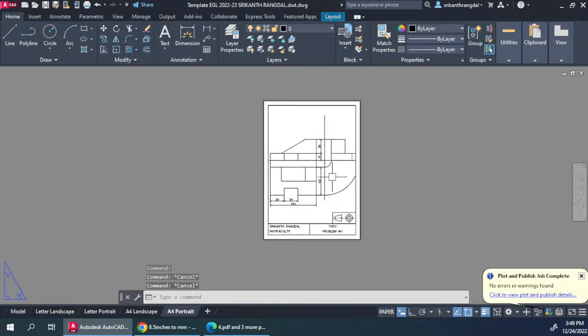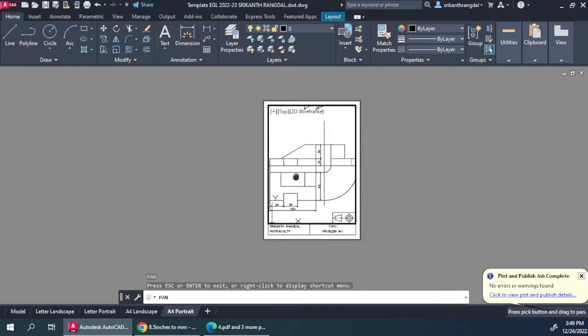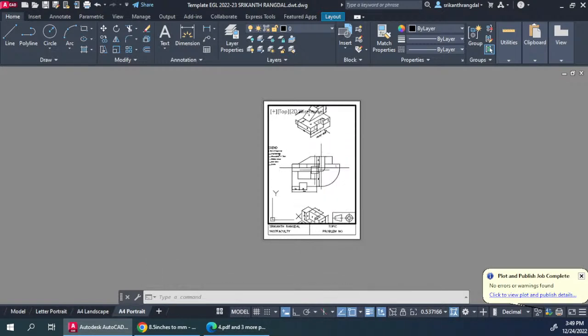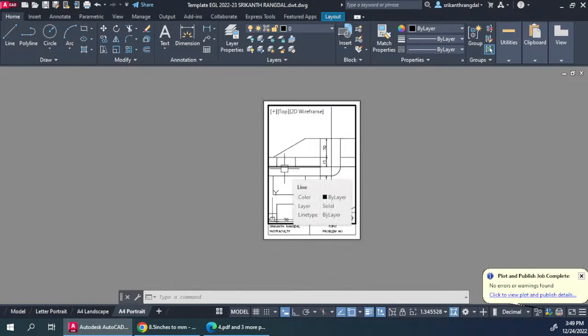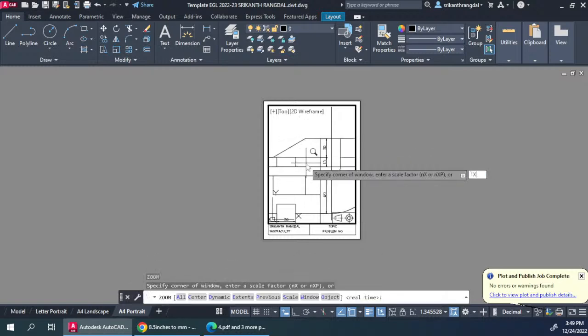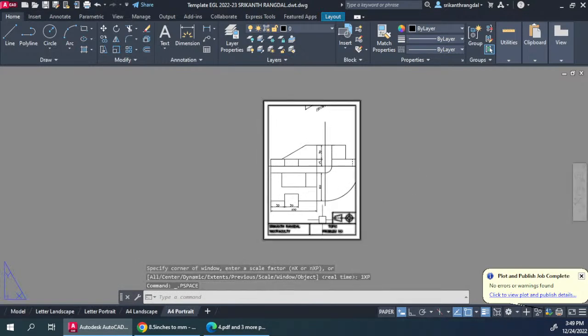Once it is fitted in, you can just double click, and without zooming any further, you can just use P enter if your roller is not working on the mouse, and you can place it around here. So we have to keep that in mind. Once you set this to 1:1 ratio, we should not zoom at all. So this zooming should never be done once you have selected this scale. If you don't want to go that way, you just double click inside and then Z enter 1xp enter. That's also going to do the 1:1 size fixing.